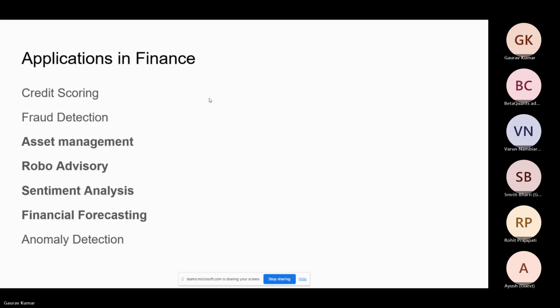Going forward we have fraud detection. We all have been using credit cards. A while back, I normally used my credit card for paying bills at grocery stores or restaurants, and the bill was always under 5k. One day I was purchasing a laptop worth 70 to 80k, and I got a call from the bank, because that was an outlier and out of my pattern of spending.